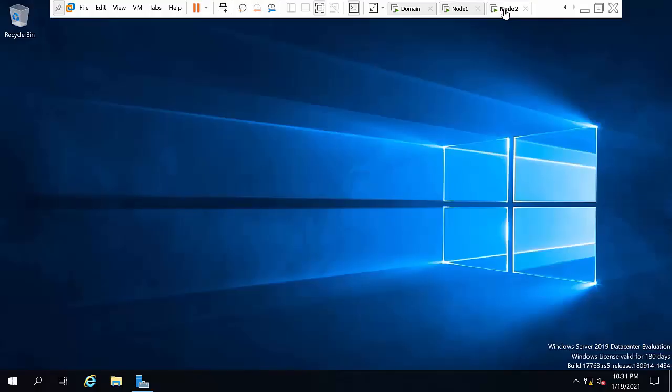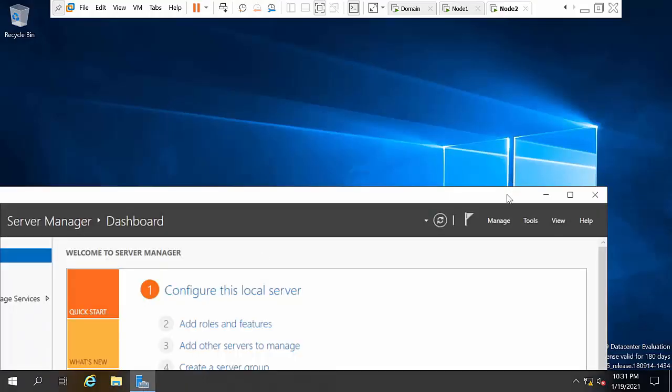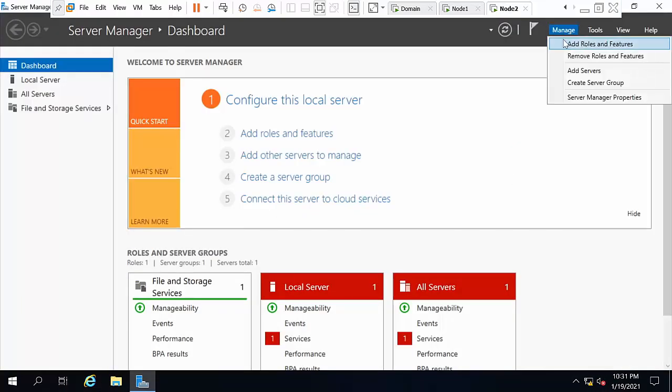Go to node 2 and do the same thing. Can manage, add roles.